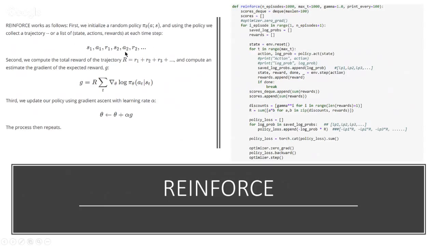Yeah, so one trajectory, and then we compute the gradient by taking the derivative of this function. Since this is constant, it doesn't matter if you keep it outside or inside. So the derivative of this function with respect to theta, the parameters of the network, gives us g, and it's summed from t0 to the end of the episode. So t0, t1, t2, it's summed. Then we get the gradient g, and then we update our parameters this way.